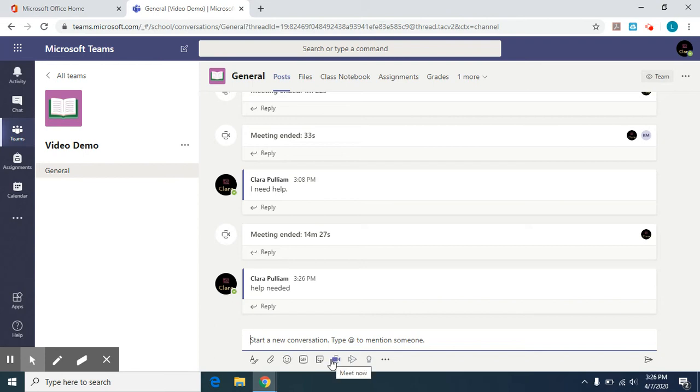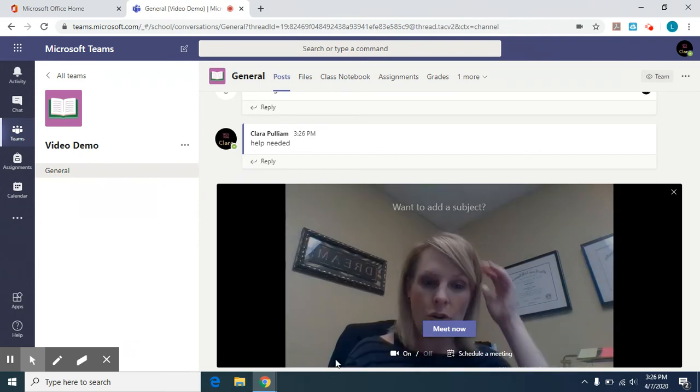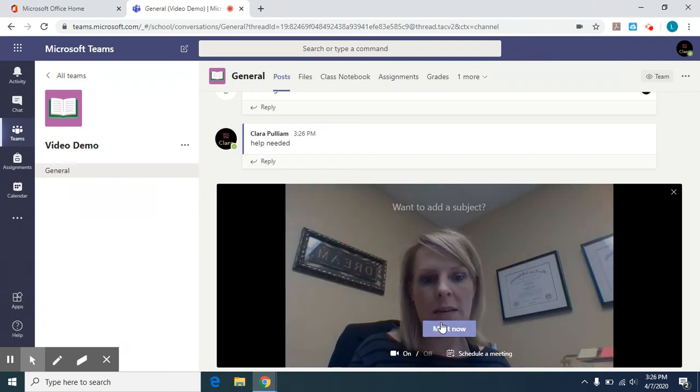Really today, the main thing we want to show you is down at the bottom, there's this Meet Now option. Now your teacher, if she sets up a meeting, you may see a button here that says Join Now, and you can hit Join. But if you need to set up a meeting, all you have to do is tap on Meet Now. Your teacher needs to know that you're arranging to do this, or else nobody will be there to meet. But you could start the meeting. I'm going to meet now.